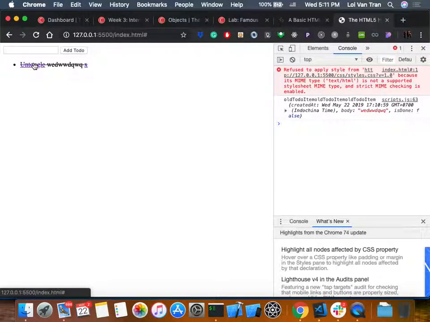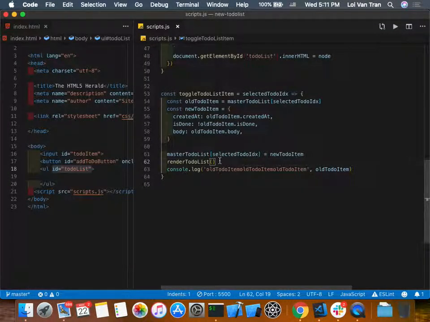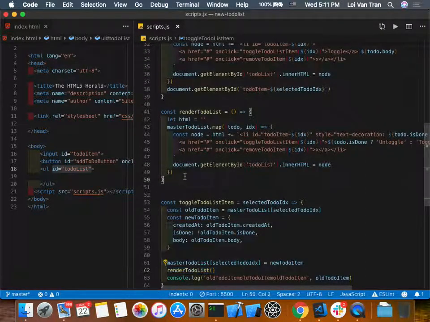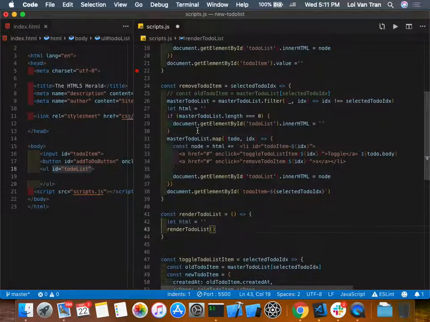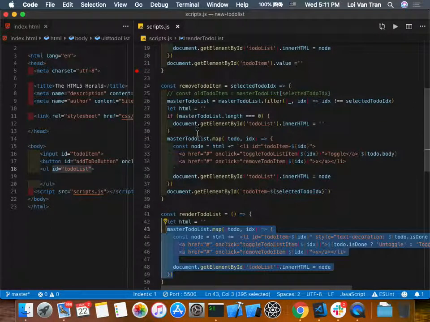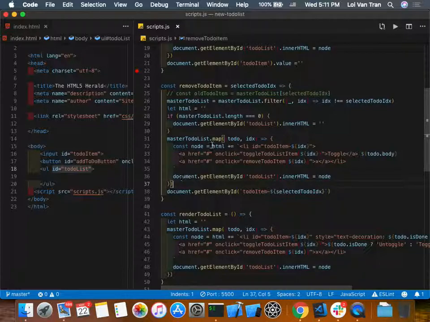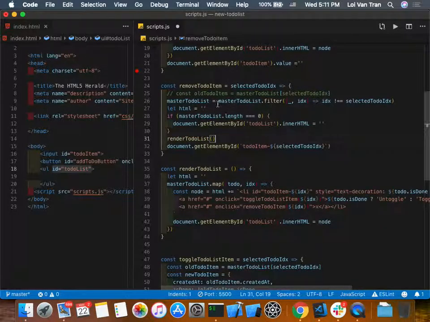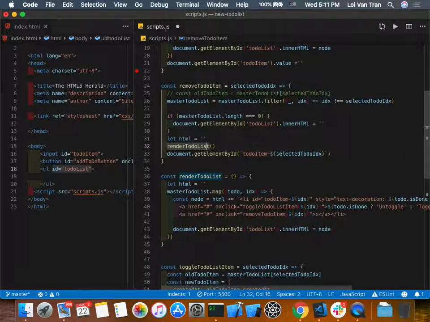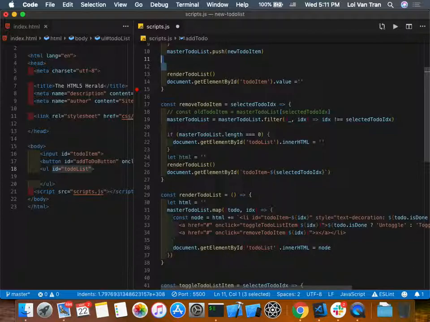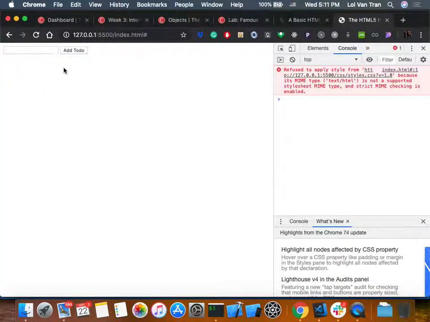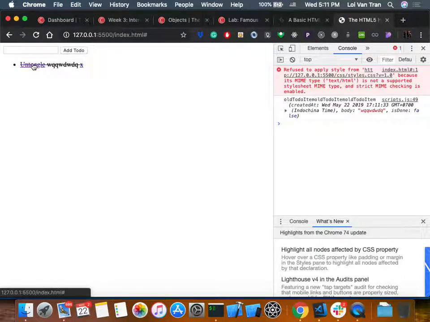And it works. So remember, the purpose of a function is to have a set of instructions that we can run multiple times, right? So every single place I'm running this map, oops, I shouldn't have done that. Right here. So we can now replace every single place that this is mapped. All right, so let's just test and make sure everything works. Add a to-do, add a to-do, remove a to-do, toggle a to-do.